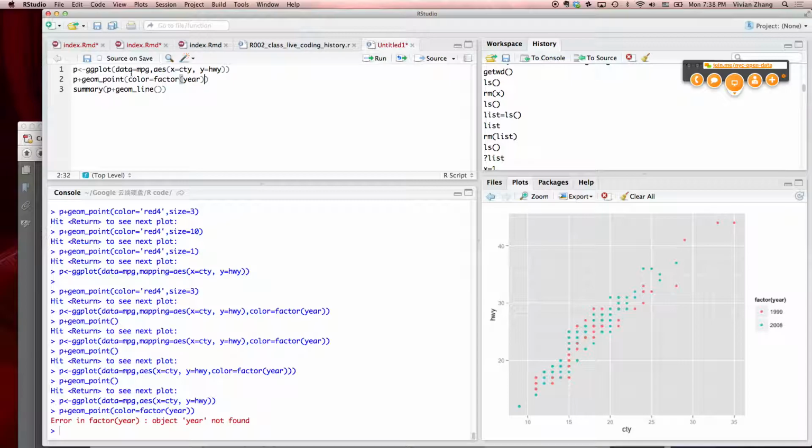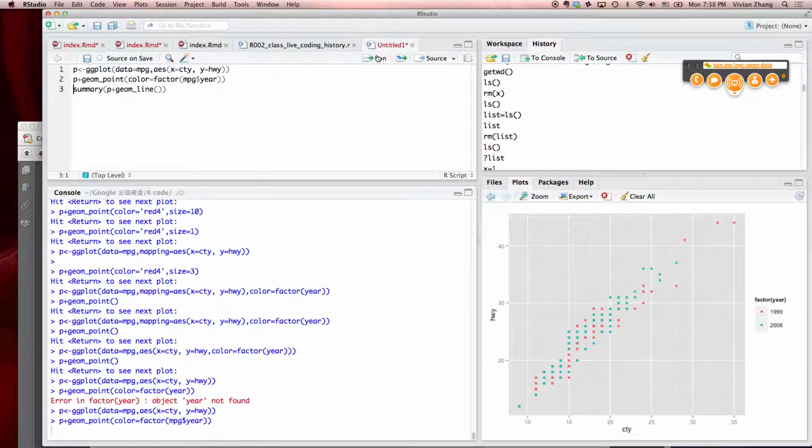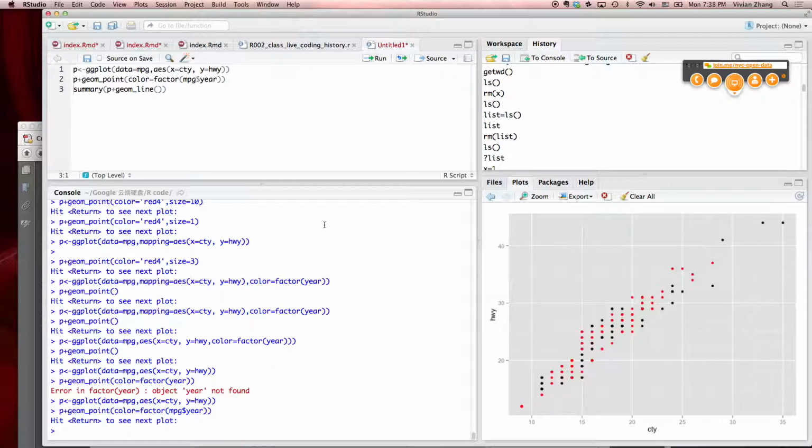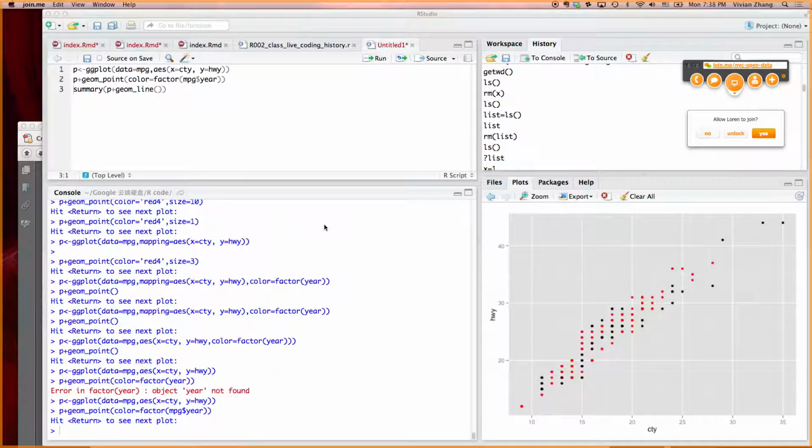You have to fully qualify. Oh, you copy the whole. No, just say the data frame dollar sign year. Here? Yeah. Like this? The legend was gone. So it depends, sometimes you want this kind of thing.